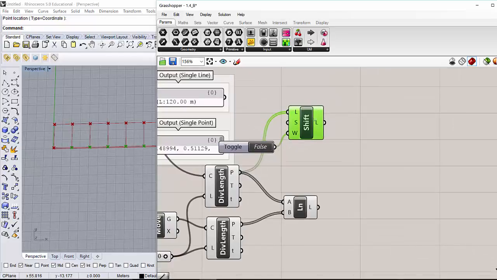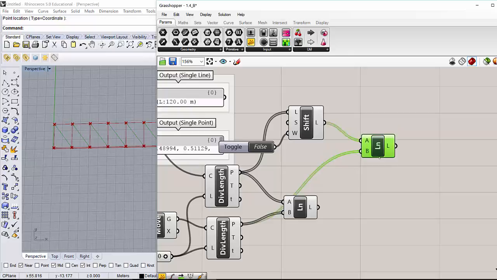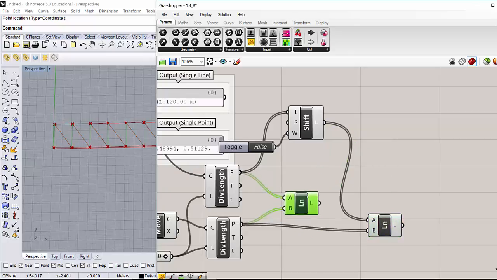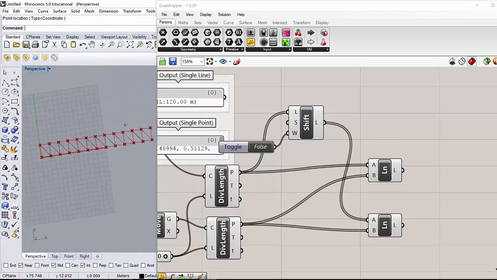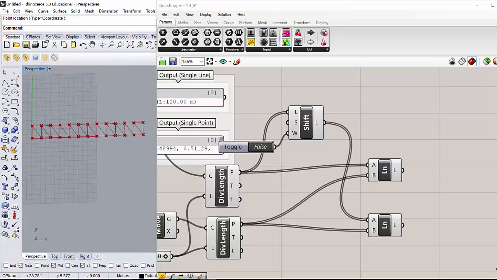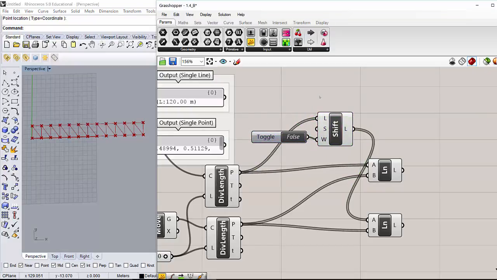Okay, so now what I'm gonna do is just make a line between the original points and the shifted points. Make sense? Yeah?